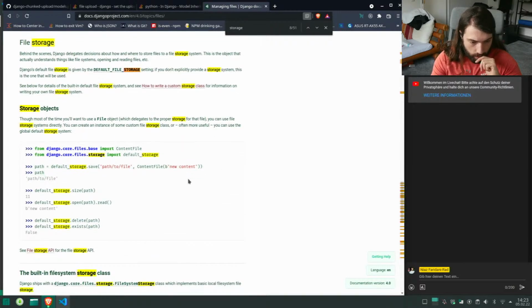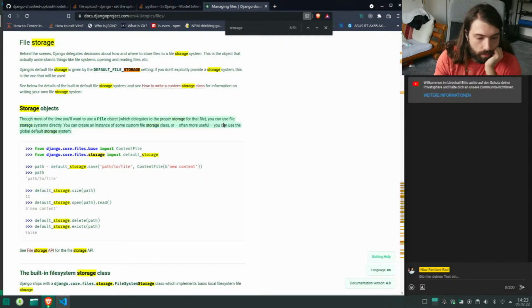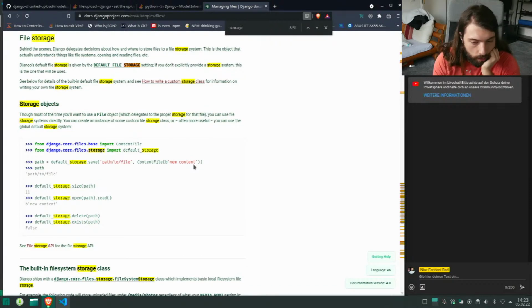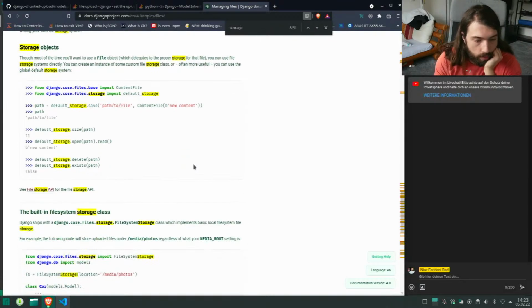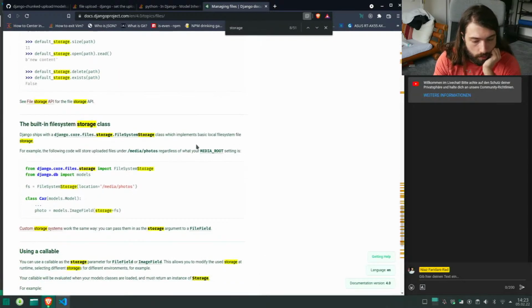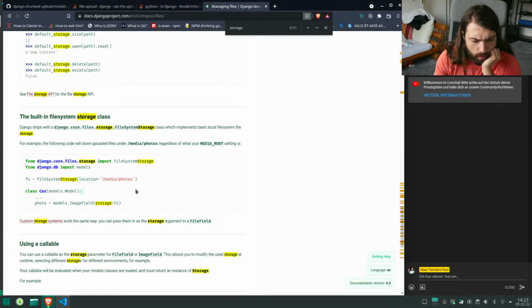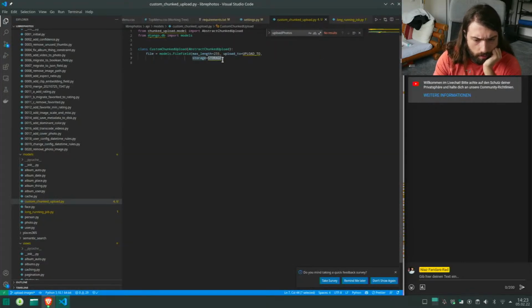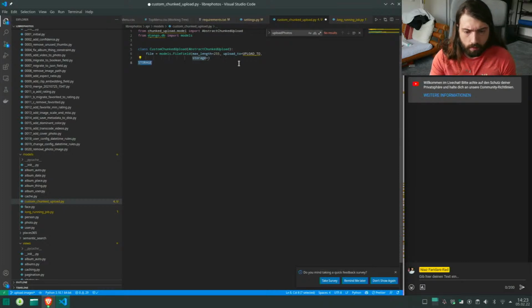Okay. Though most of the time you want to use a file object. You can use file storage system directly. You can create an instance of a custom file storage class. Often more useful, you can use global default storage system. Okay, that's not something I want, I guess. I can remove that.